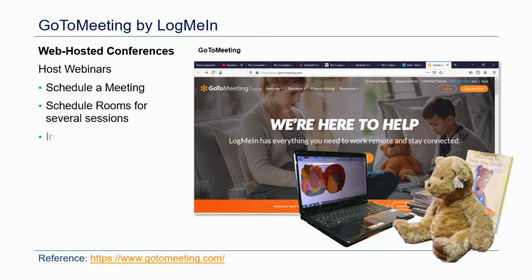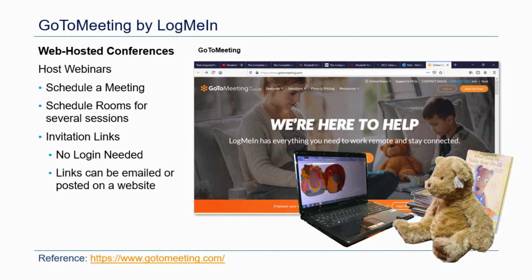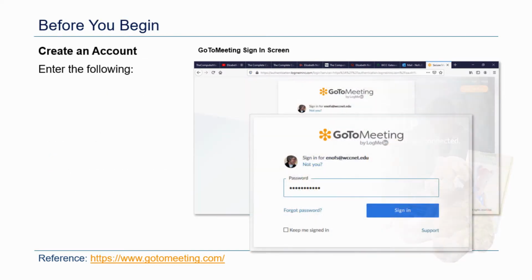This online software creates invitation links. Your users do not need a login. By default, it's not what you need. And the links can be emailed. I indicated on the slide that you can post this on the website, but I'm not certain we want to do that. We need to think about that twice.